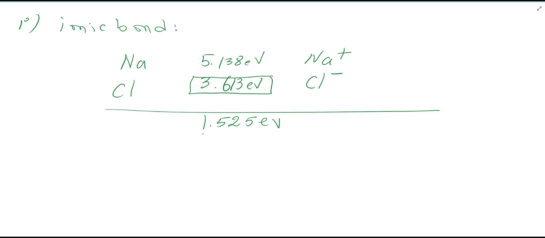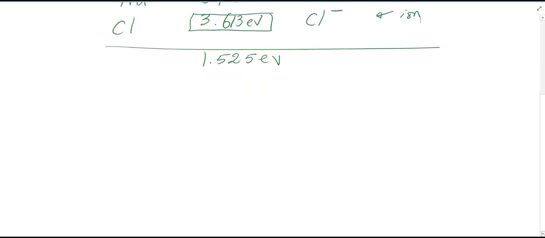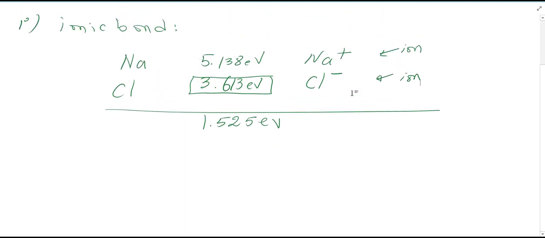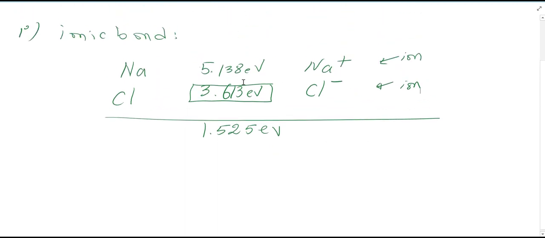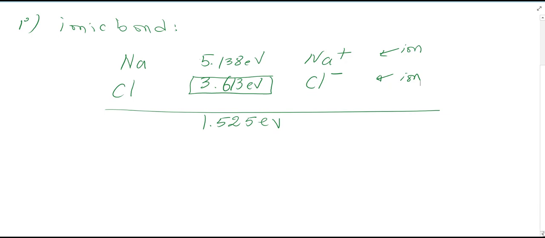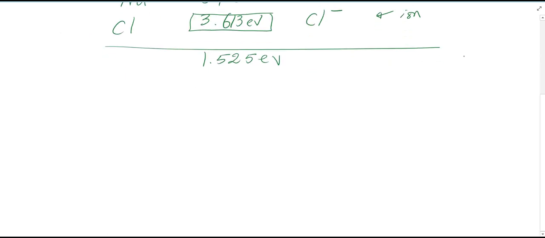Here is the deal. Because you now have a negative charge, which is this ion, and a positive charge, which is this ion, they naturally attract one another, and they will keep on attracting one another according to Coulomb's law, except at some point they cannot get too close to one another, because there will be repulsion due to their outer shells that are negatively charged, so they repel one another.